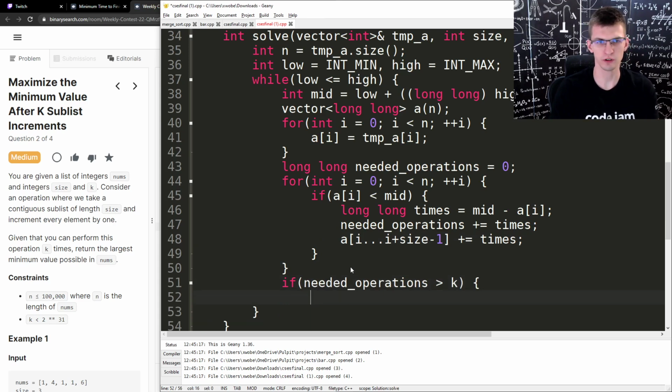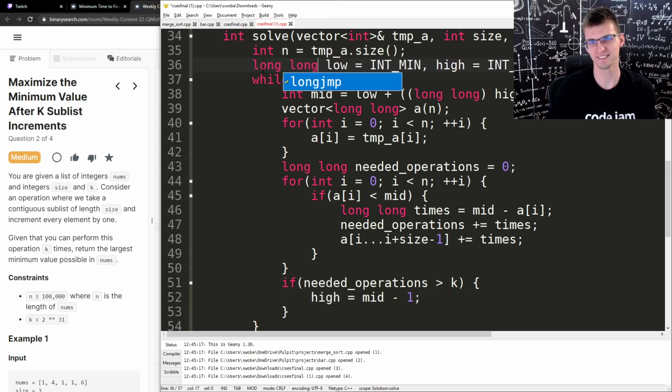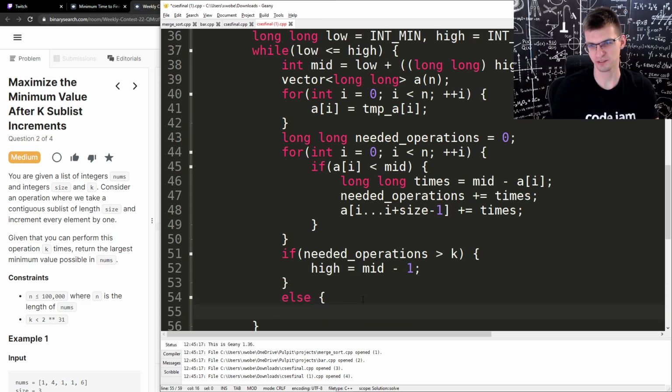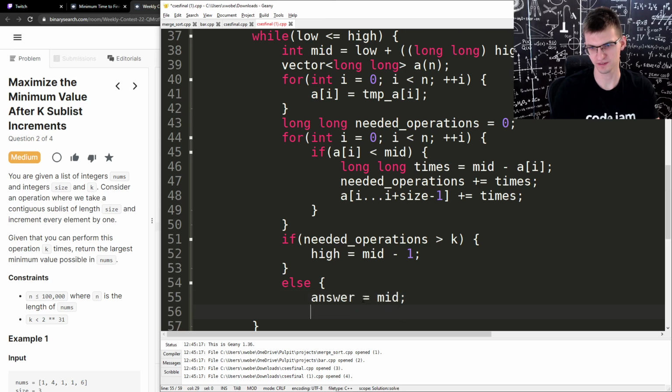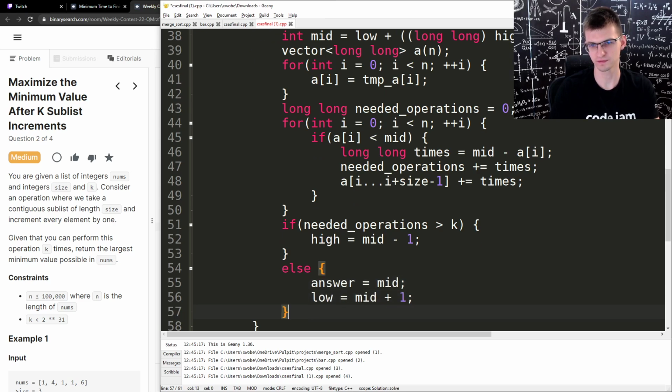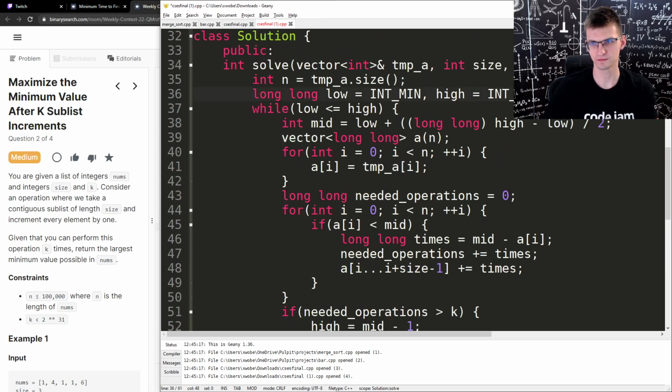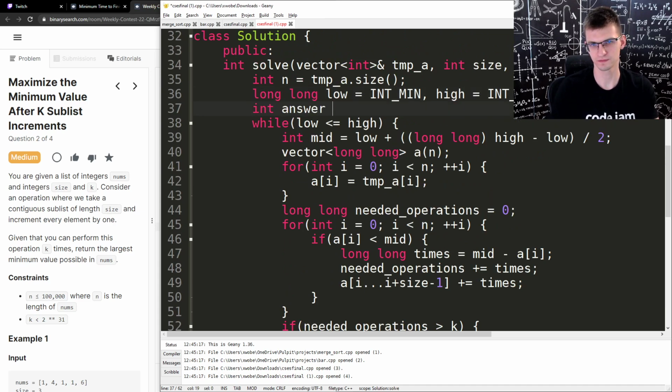Let's try to get a worse answer. High is equal mid minus 1. This can overflow, damn it. Because if this was int min, then this will overflow. Else, if I have enough operations, answer equal what?